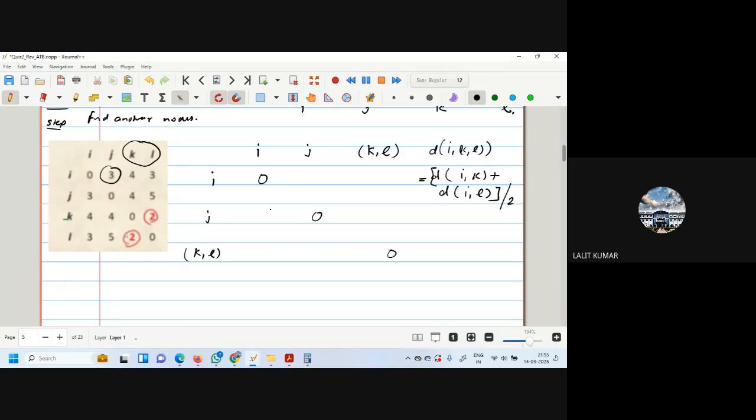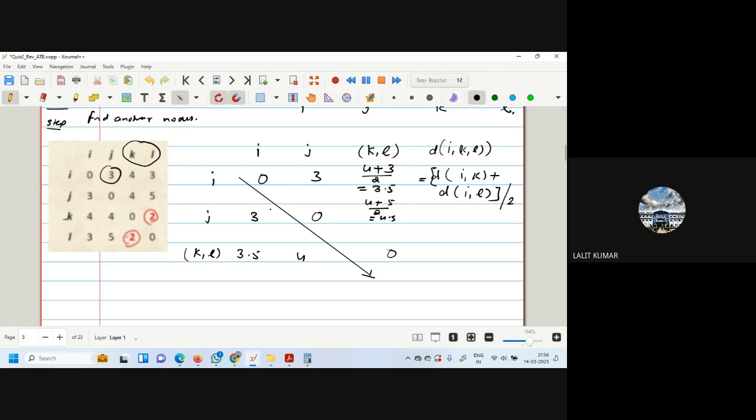I to J remains the same, 3. I to KL will be the distance of I to K, 4, plus I to L, 3, divided by 2, so here we get 3.5. Now J to KL will be J to K, 4, plus 5, divided by 2, which is 4.5. And this is a symmetric matrix, so all these values will come here.